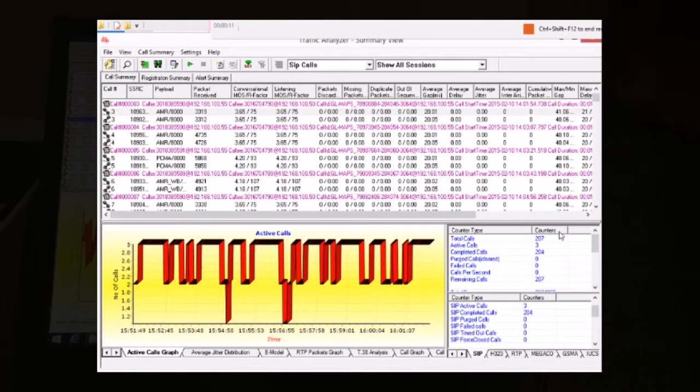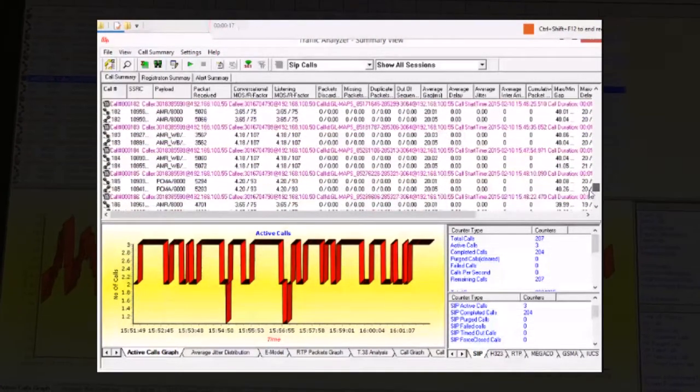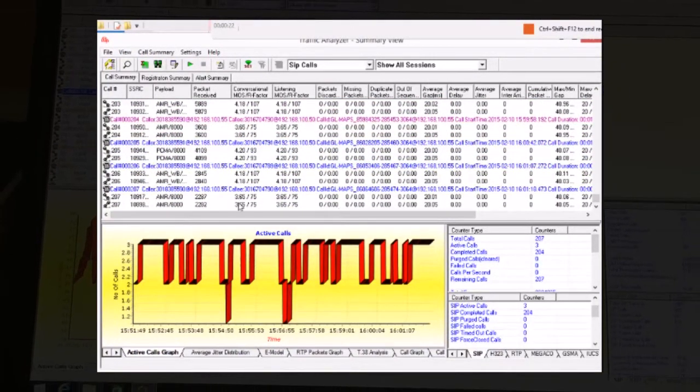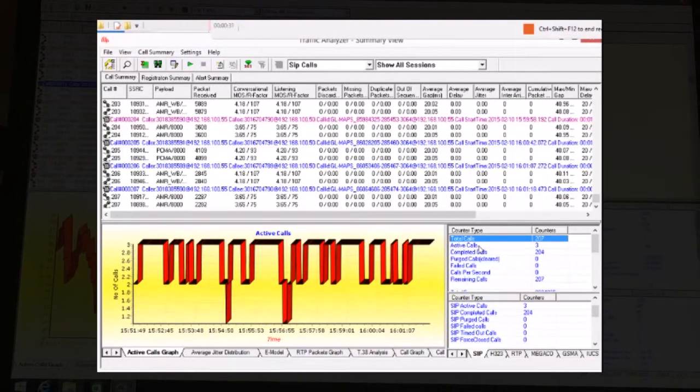As we were saying, the PDA screen provides you aggregate statistics of all of the calls that are being collected. As you can see here, there are actually hundreds of calls that we have captured, and any one of those calls can be examined in detail. But this screen is the aggregate screen, and it gives you statistics for all of the calls that have been collected so far. So let's take a look at what these aggregate statistics are.